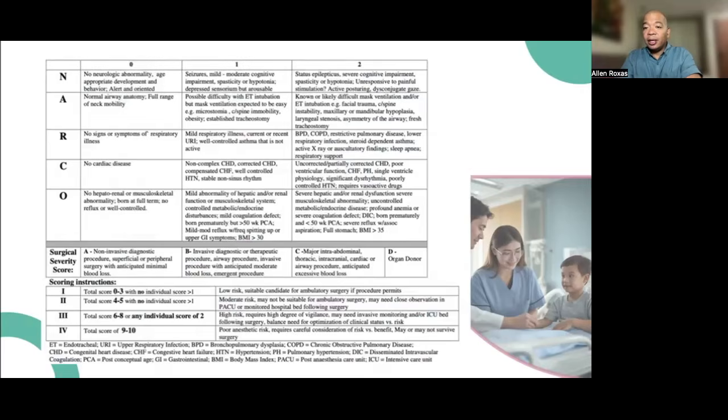So for the score interpretation, 0 to 3 would mean low risk, so that's a total score already. 4 to 6 points would mean moderate risk, and more than 7 points would mean high risk. High scores are associated with an increased likelihood of perioperative complications and may warrant additional optimization, perioperative planning, or post-operative monitoring.